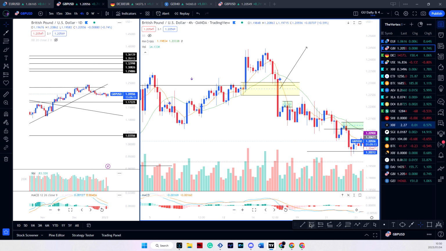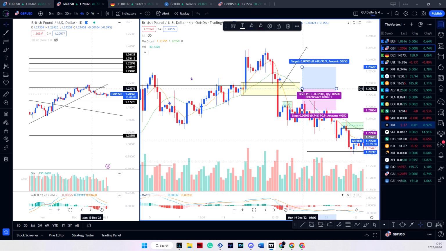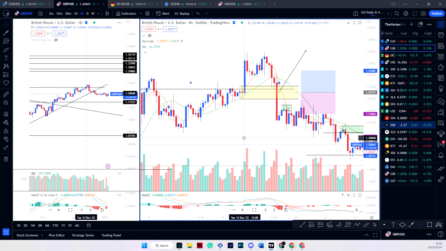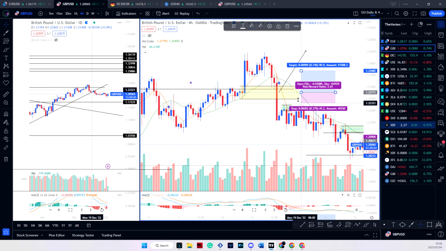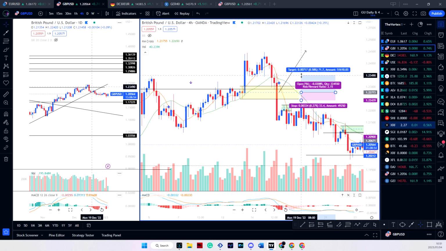So how would I have traded this? This is exactly what I would do. I would wait for price to come back into the middle of the order block zone, right? My stop loss would be a couple of pips below the bottom area of the order block candle, like so, and I would always target a risk to reward of 1 to 2.